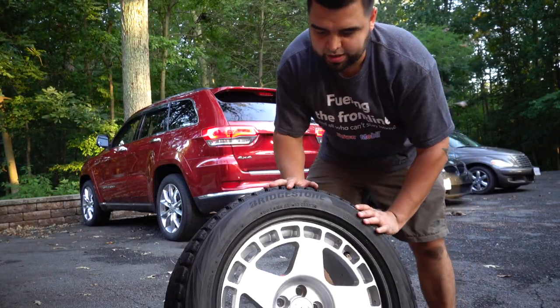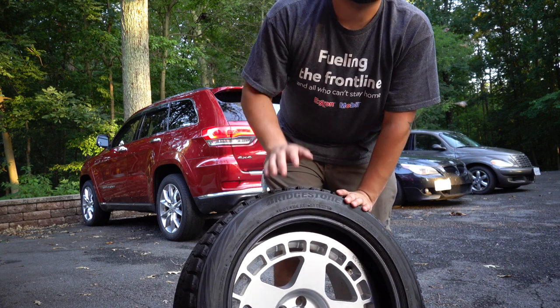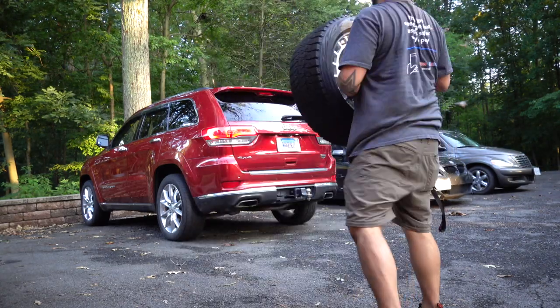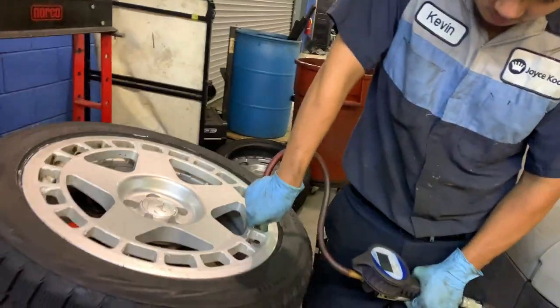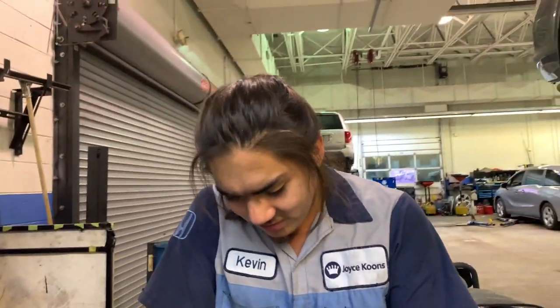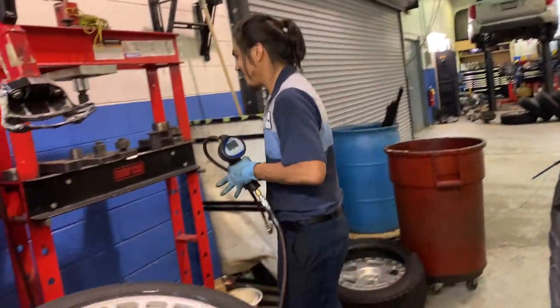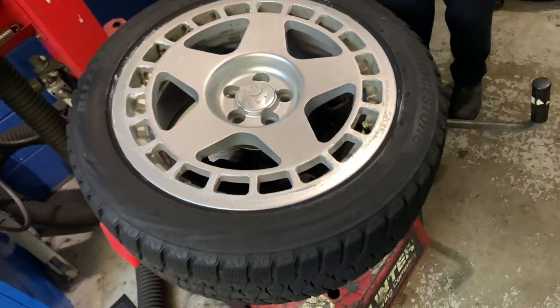By the way, I went ahead and installed the first side of the tires on him to make it easier on him, so shout out to me. Two down, or three down, right? Yeah. One more. Hit up my boy Kevin if y'all need any tire installations, any oil changes or parts replacement. He's a certified parts changer. Look nice.